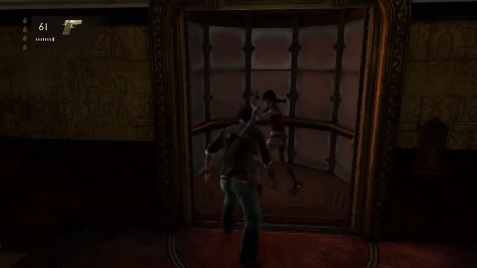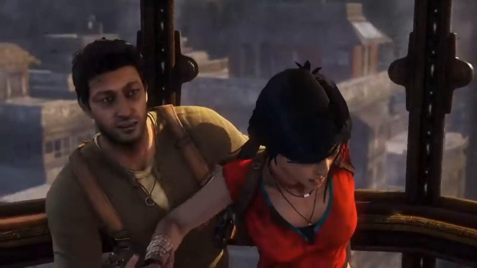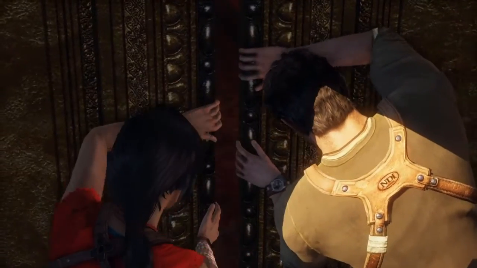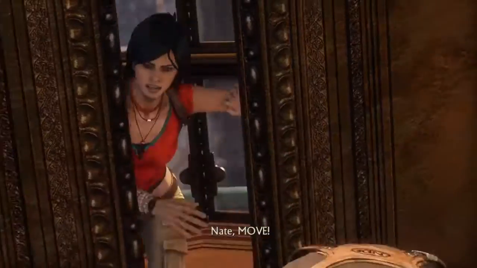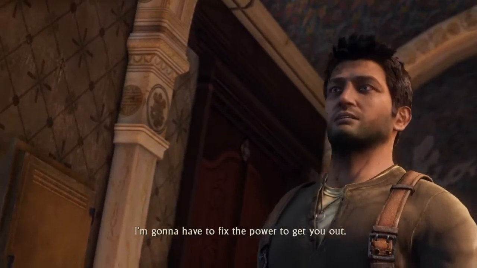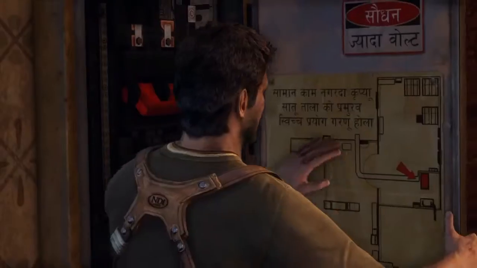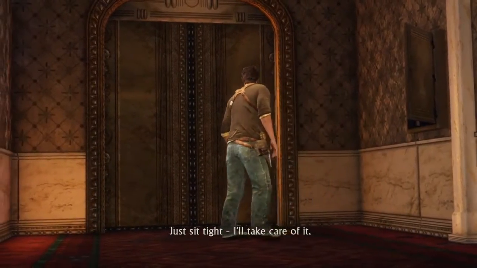And now we'll get a little cutscene here in a moment. Oh, that was unpleasant. You must have hit a generator. Give me a hand. Just a little more. Nate, move! It's no good. I'm gonna have to fix the power to get you out. You gonna be okay? Yeah, I wish I'd brought something to read. Looks like the circuit breaker's on the top floor. Or it's right in front of you. Just sit tight, I'll take care of it.